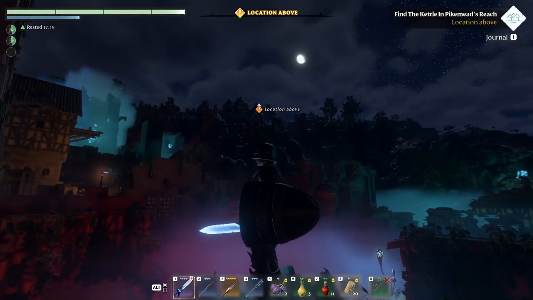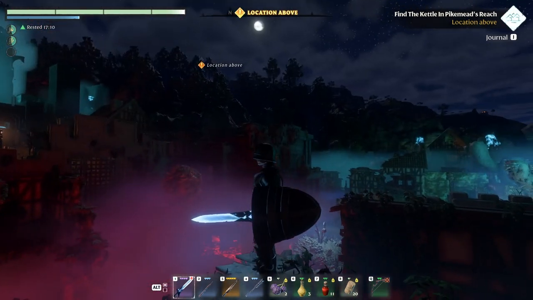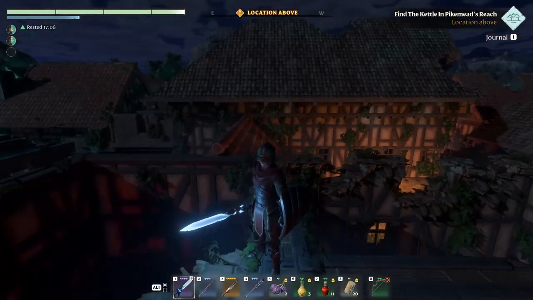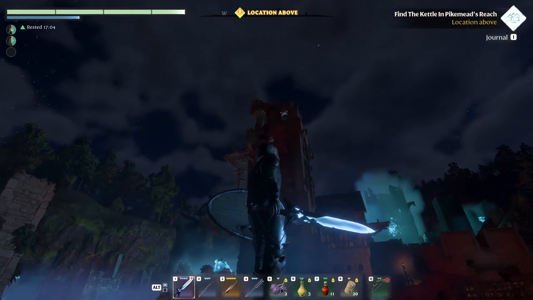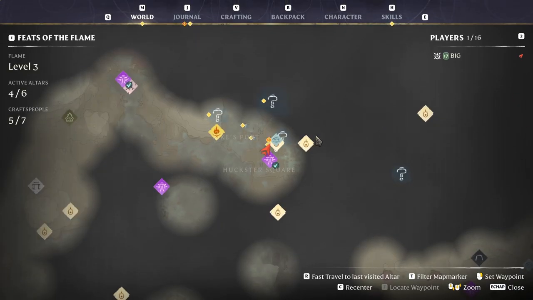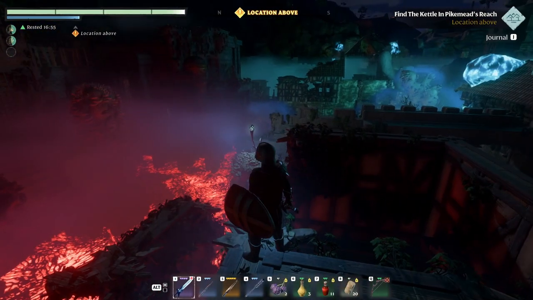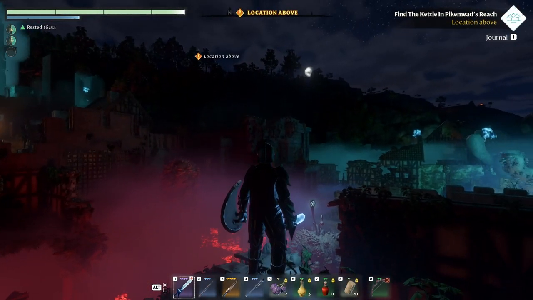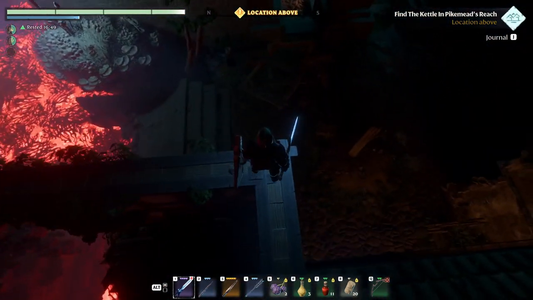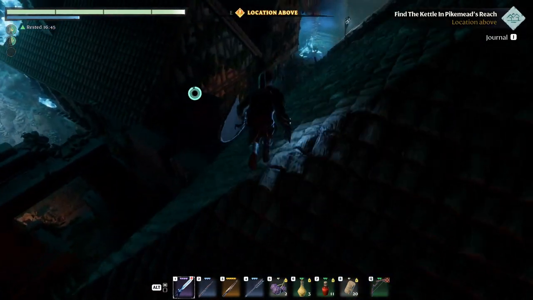Well, it's not in there. Or is it now? Where exactly is that kettle? It's not in here? Location above. So it's not in the tower. It's somewhere in there? Kettle. A little more to my right. So in there maybe. Okay. Kind of hard to navigate all this mess in here, in the darkness, but it is what it is, I guess.